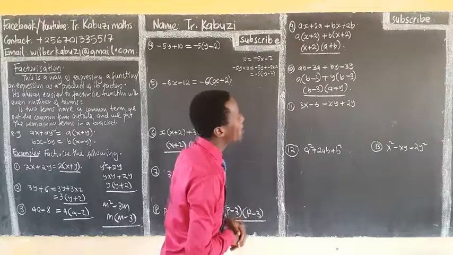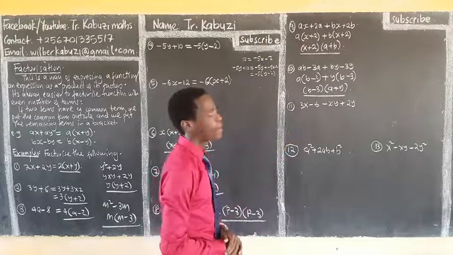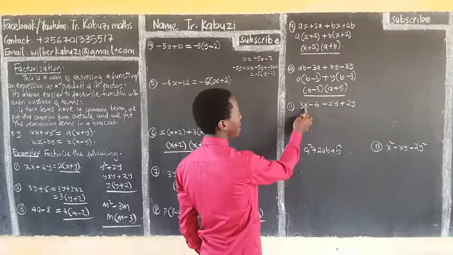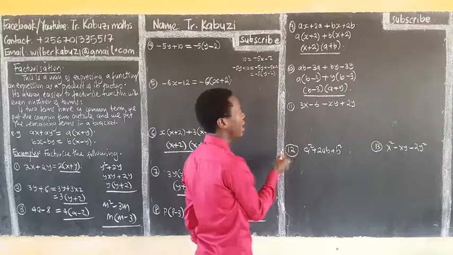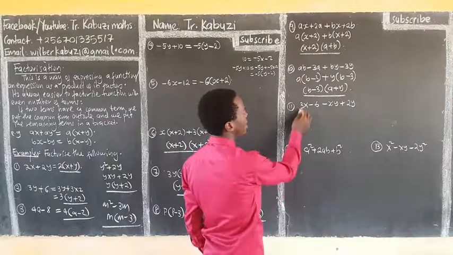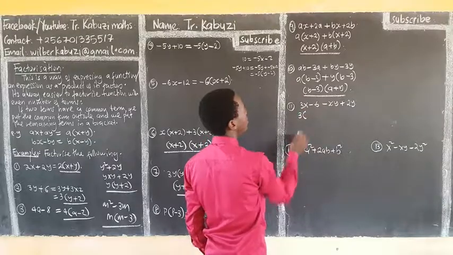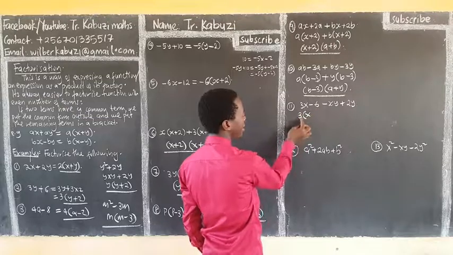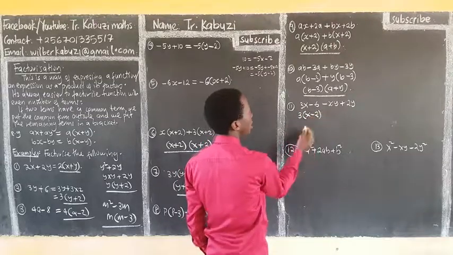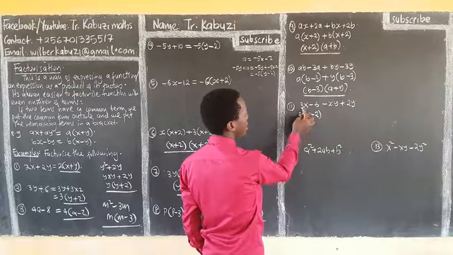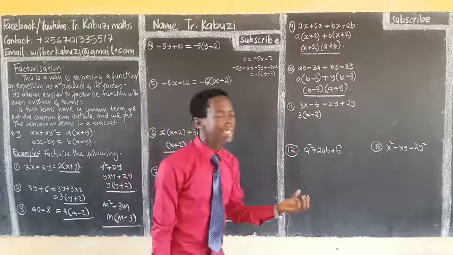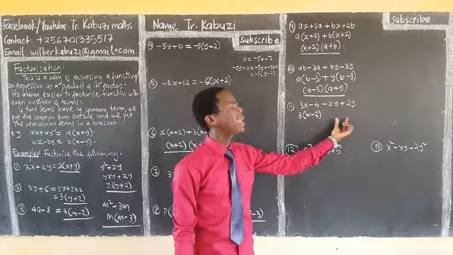Okay, now here, this one needs some extra care. So 3 is common here, and you see that 3 is also common here. So that is the first part. When I remove 3, I mean 3 into x, then we get this 3 divided here, this is 3 divided here, we have negative 2. So when you expand, this time you get 3x, this time you get 6x. So that is okay. Now in most cases, we want to create this same bracket here.